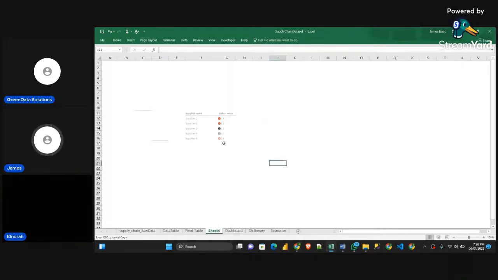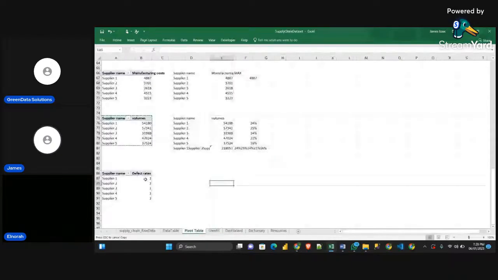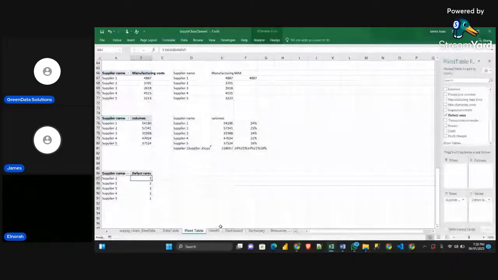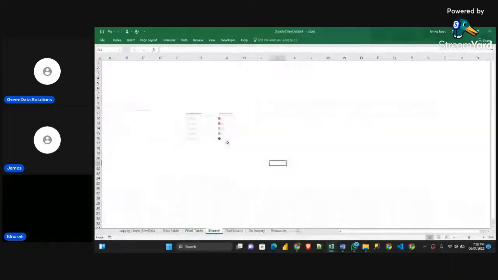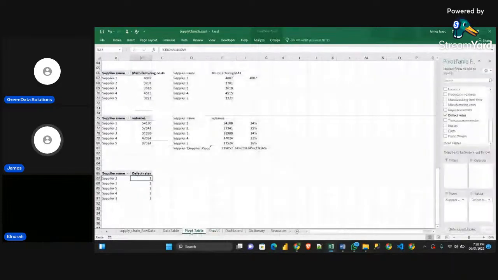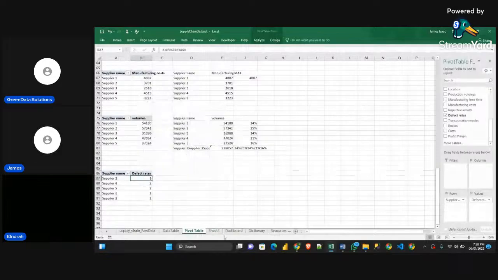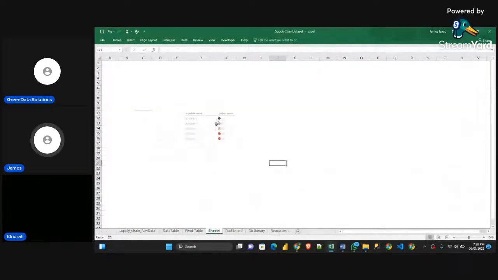Now next thing is, this is not sorted properly, highest to lowest. So let's go back to our pivot table and sort this by largest to smallest. Okay, come back to the sheet, you see it is arranged largest to smallest, or smallest to largest. Let's do smallest to largest. I think that would be better. Come back here. Yes, so I have it like this. Now I'm done with my table, right?